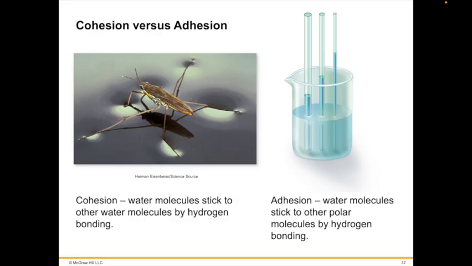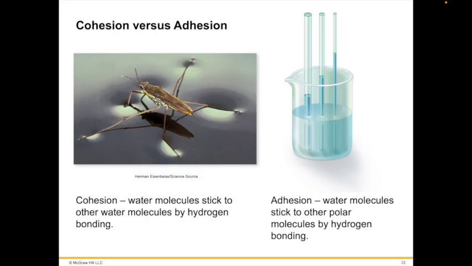Water molecules are also adhesive. It's the polarity of water that causes it to be attracted to other polar molecules as well. This attraction for other polar substances is called adhesion. Water adheres to any substance with which it can form hydrogen bonds. This property explains why substances containing polar molecules can get wet when they are immersed in water, but those that are composed of non-polar molecules, such as oils, do not. The attraction of water to substances that have electrical charges on their surface is responsible for capillary action.